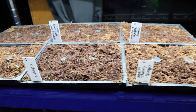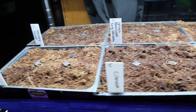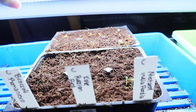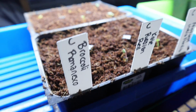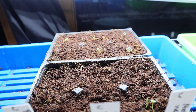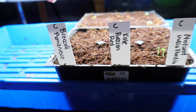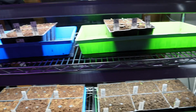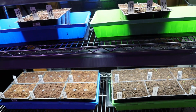spinach, and that looks to be about it there. Up here, the mustard, there's a kale, and some back there. So this is where we are, day 4. So far, Jiffy has more coming through. I don't know why, but here we go.